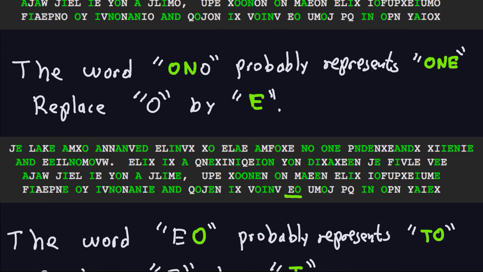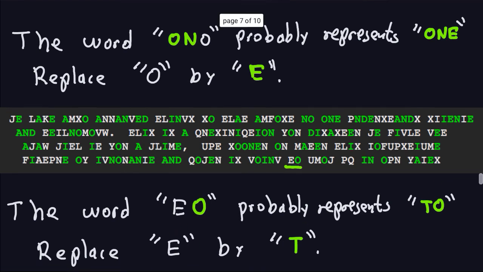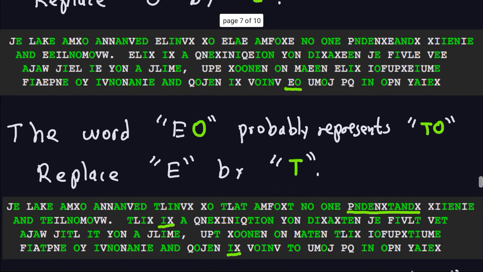So what is that? That's probably the word "to". And so what that would mean is that the letter E in the ciphertext will correspond to the letter T. So everywhere in this text, wherever I see a white E, I'm going to replace it by a green T. And that's what you're going to see next. So this word here, of course, will become "to". And again, you replace every white E by T. Okay. So once you do that, this is the text that you're going to get.